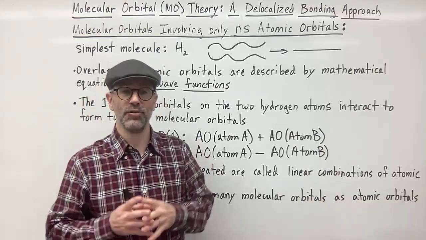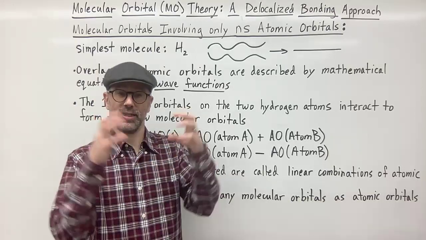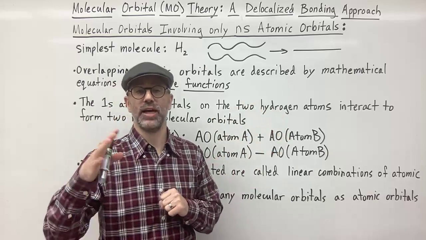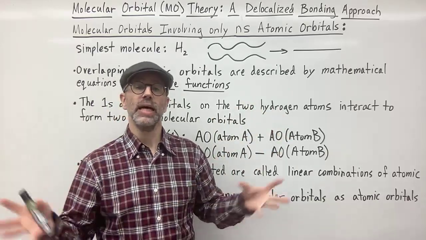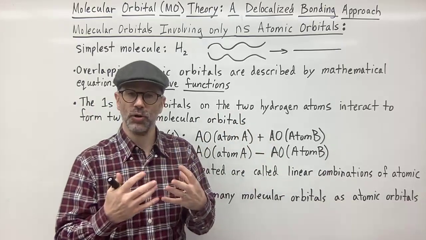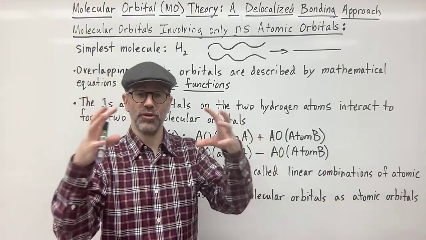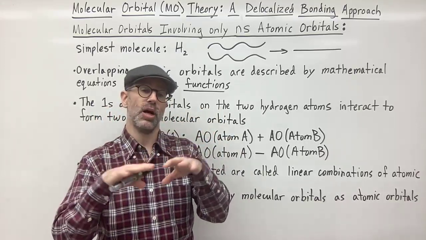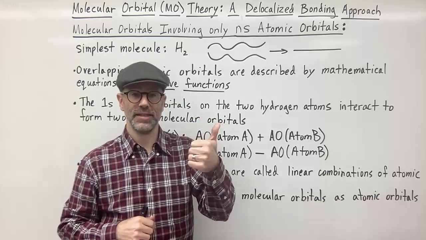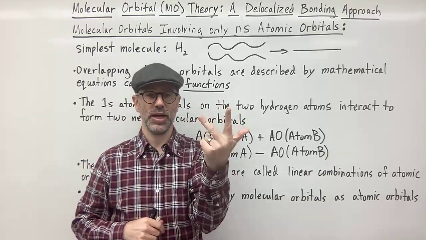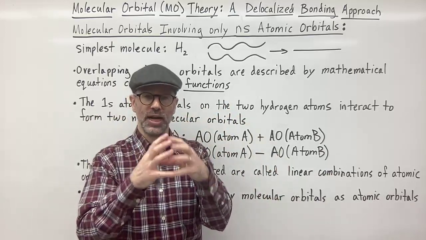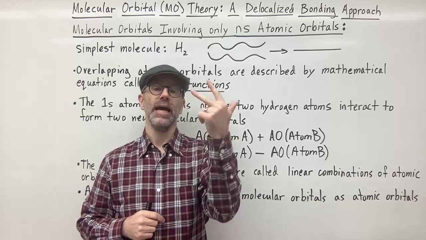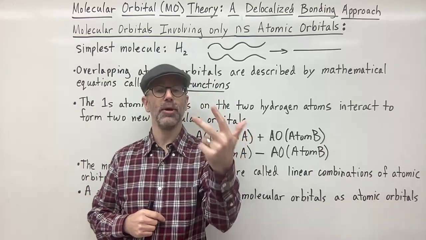So when you hybridize orbitals, atomic orbitals on a single atom, you take the s's and the p's. You have one s and one p or two p's or three p's, and you put them together and you get hybrid orbitals. The number of atomic orbitals that you put together to hybridize is going to be the same number of hybrid orbitals. So if I take an s and two p's, that's three atomic orbitals. I hybridize those together, and I get out three equal energy sp2 hybrid orbitals.